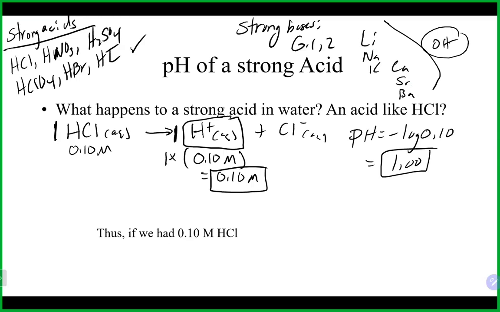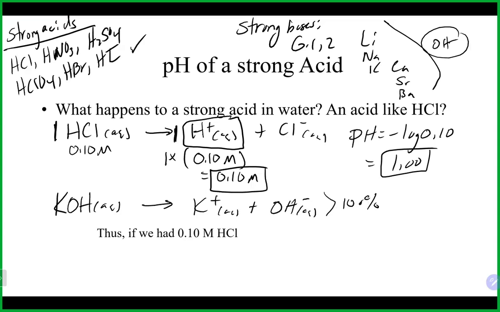And if we did have something, say, like potassium hydroxide, because it's a strong base, much like our strong acid, it is going to 100% break apart into K plus and OH minus in this case. So 100% going to break apart into these ions. Now, because it's a base and we're interested in pH, we do not have H plus present, but we do have OH minus present. And the presence of that OH minus will allow us to get to the pOH, and that will ultimately allow us to get to the pH.